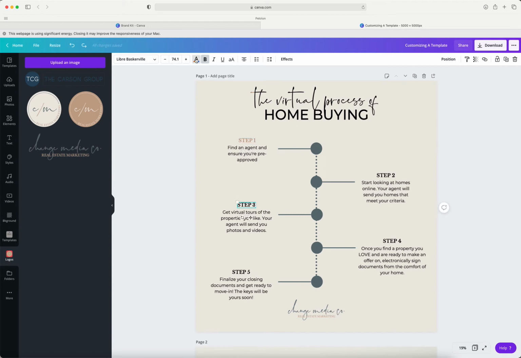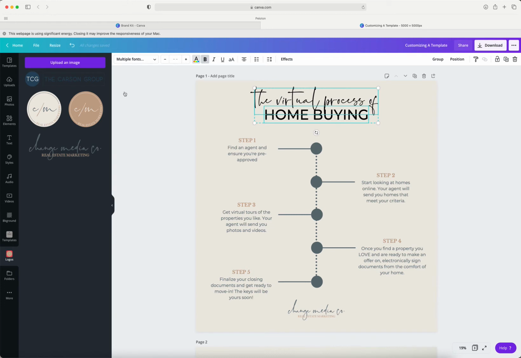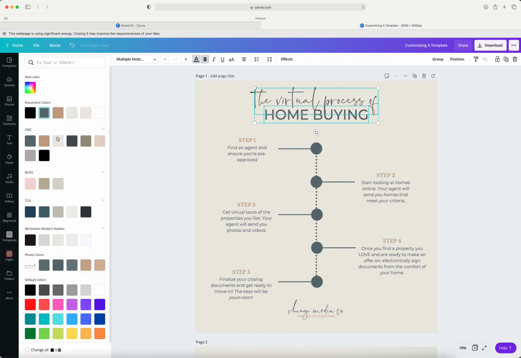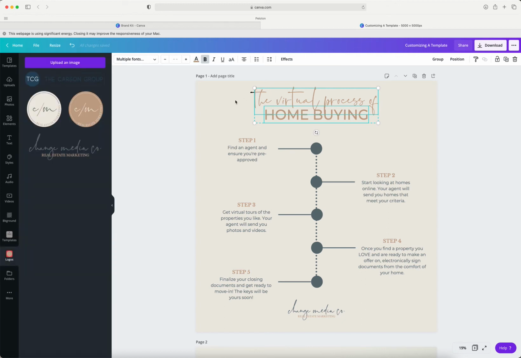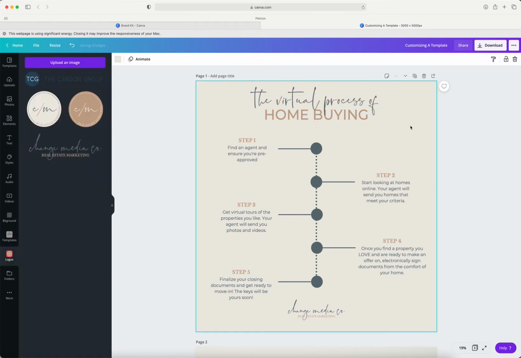So I'm going to go in here. I'm going to update this so that it's my colors that I like. And I'm going to change this to blue. And, oh, I missed one. And I'm going to change these as well. I think there's also, there we go. I was going to say it was like a slight glitch, but I think it's there now.